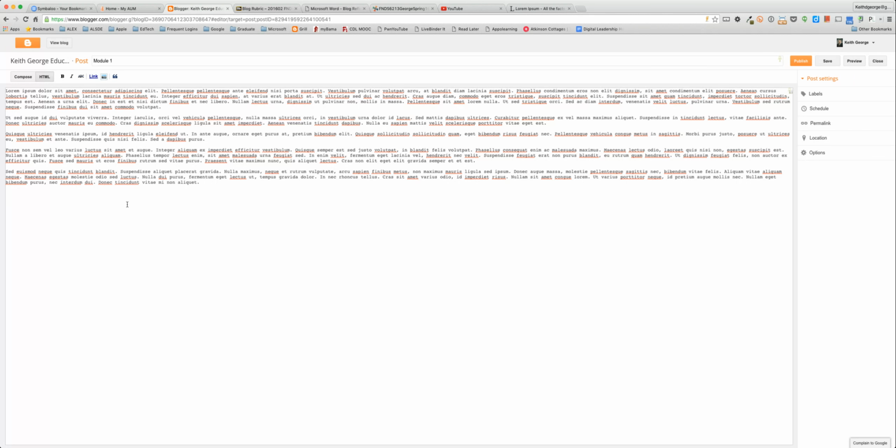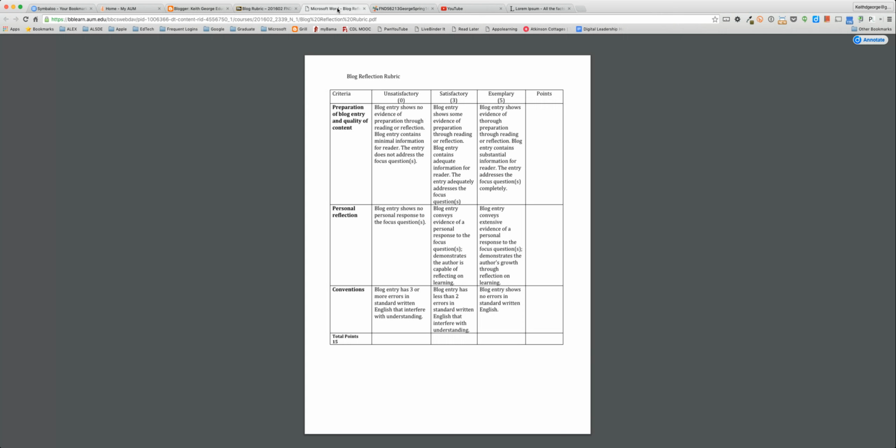I just pasted some random text in there. You can do some formatting and things like that if you needed something to be bold. You certainly would want to know how to make a link. You can also insert pictures, things like that. But once your post is done and you have thought back to the rubric to make sure that you have covered everything.